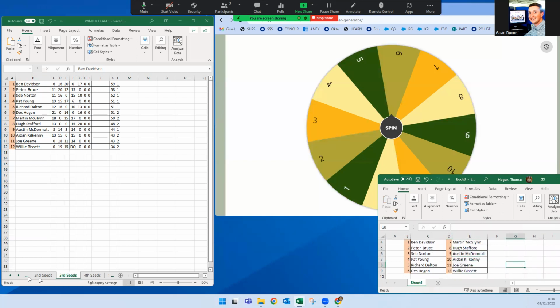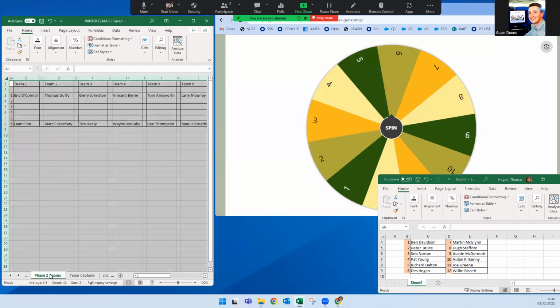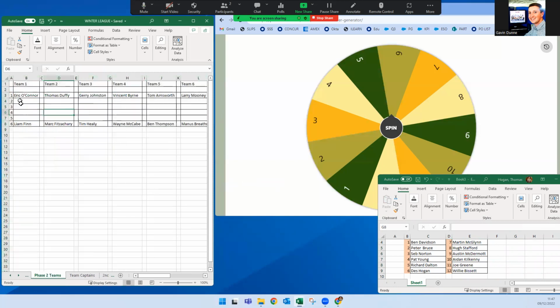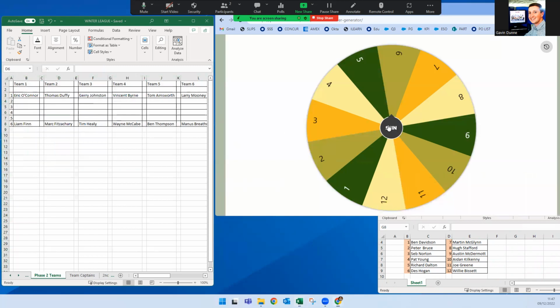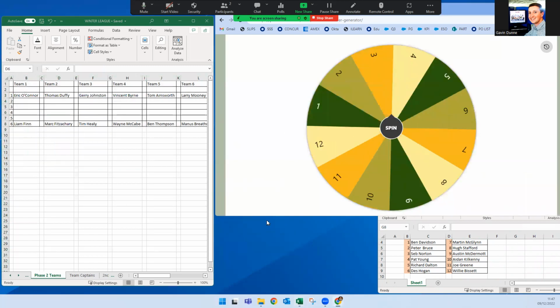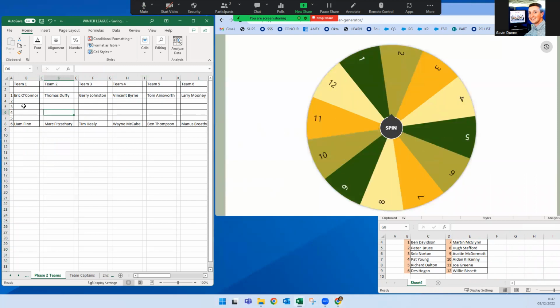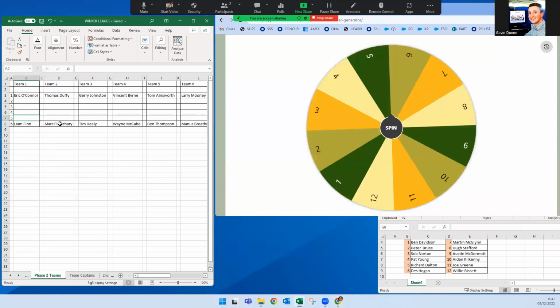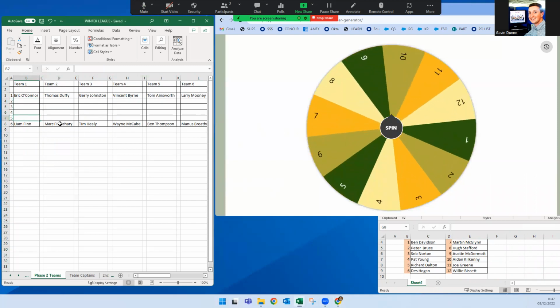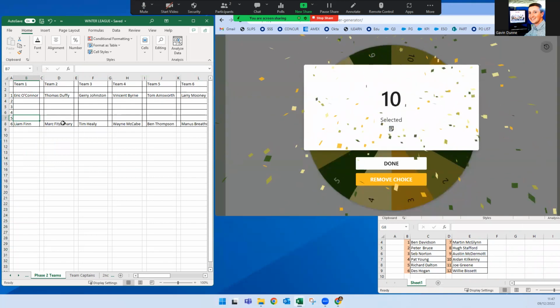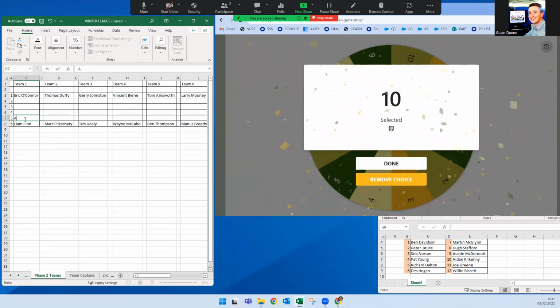So we don't need to keep moving back to the seeds. Okay. So first up, team Eric O'Connor. Who's going to be his pick? It's number 10, who's Aidan Kilkenny.